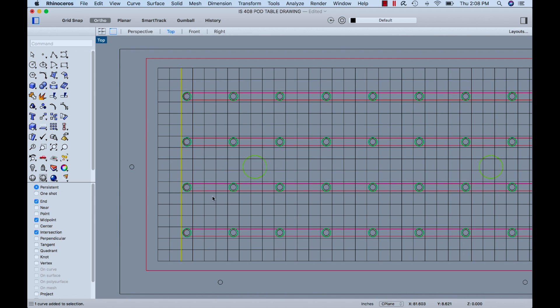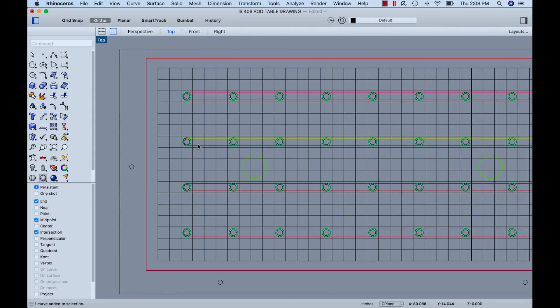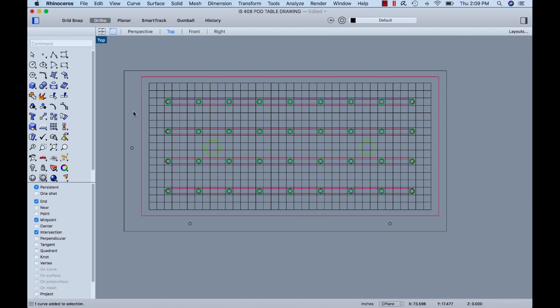There's some more geometry — I put that on there for reference, that's the perimeter of the vacuum area on the table. These four features here are grooves on the backside. The idea is to connect all of those, and they intersect the grooves in the table, and that's how vacuum flows through all those ports. So now let's take this drawing and output it so we can bring it into VCarve Pro.